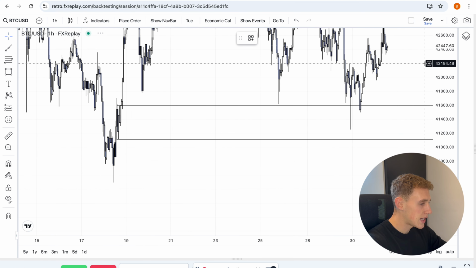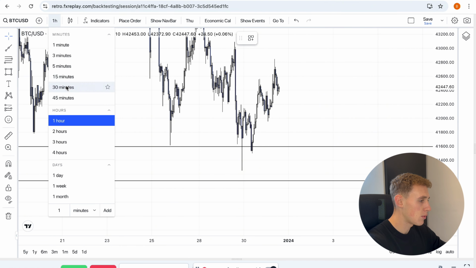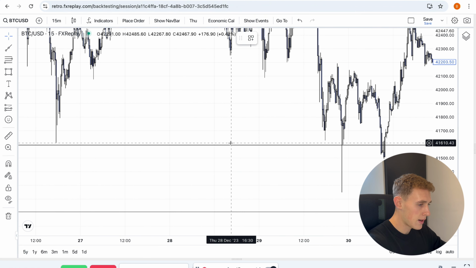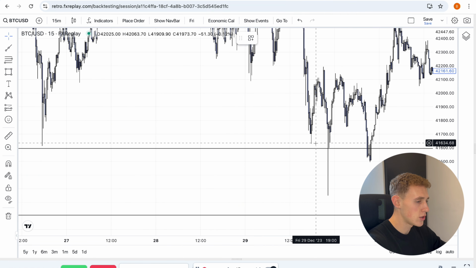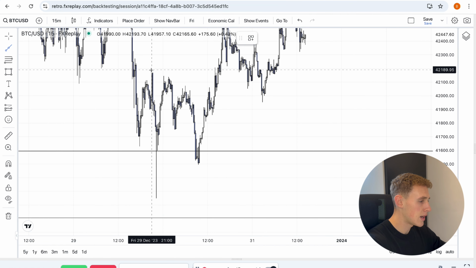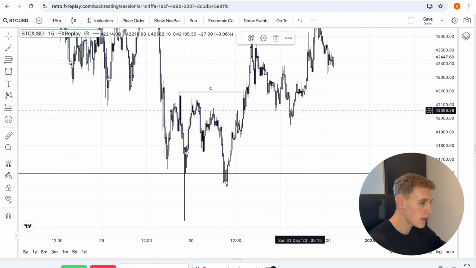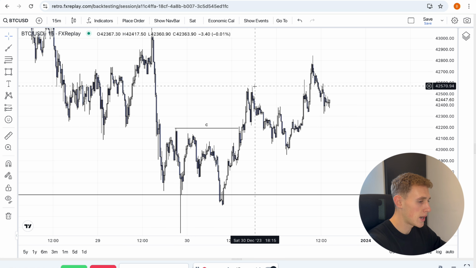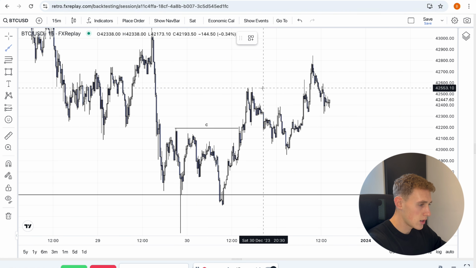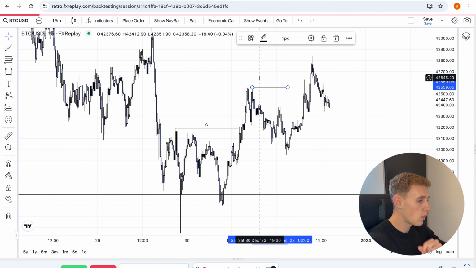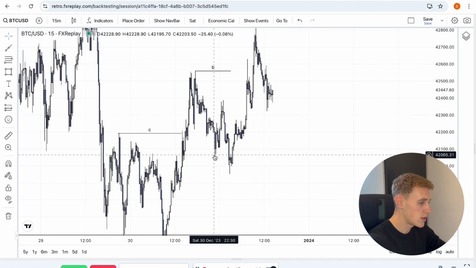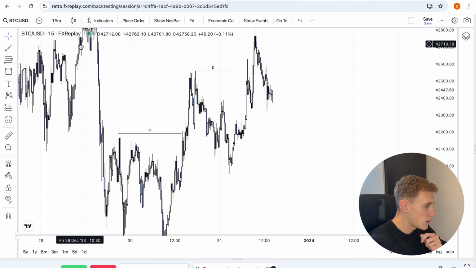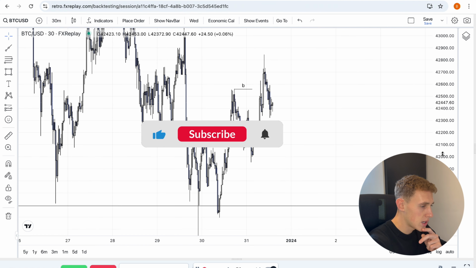But since price has tapped into this demand zone, let's have a look at what the 15-minute did in this zone. So very clearly we had a grab of those two lows right there. 15-minute then actually flipped bullish just there. We've had a 15-minute pullback and then a push up, another breaker structure as well, just there. So what I would look at now is a potential buying opportunity within this range. So let's see what price can do.